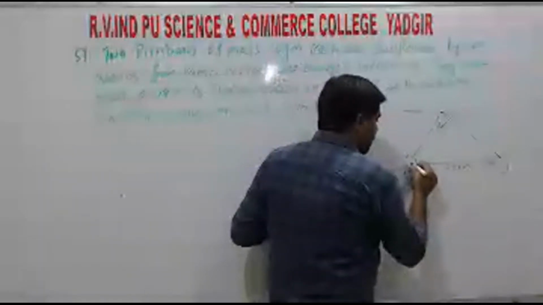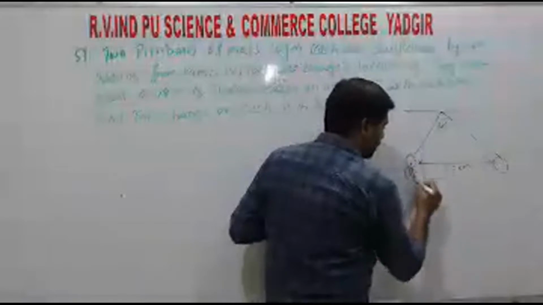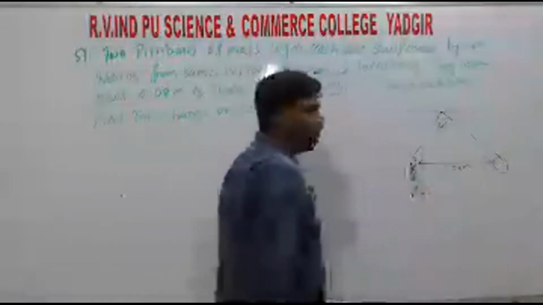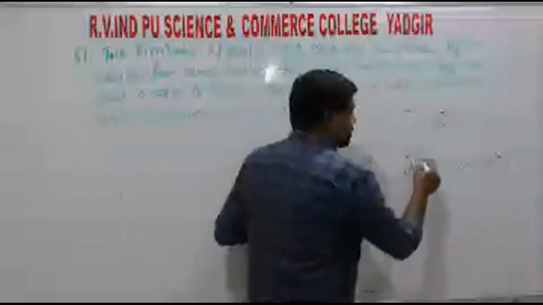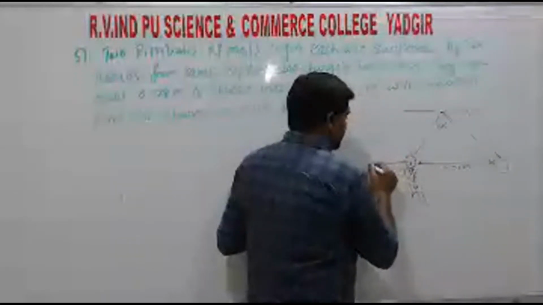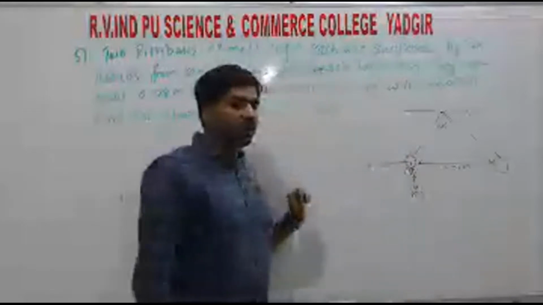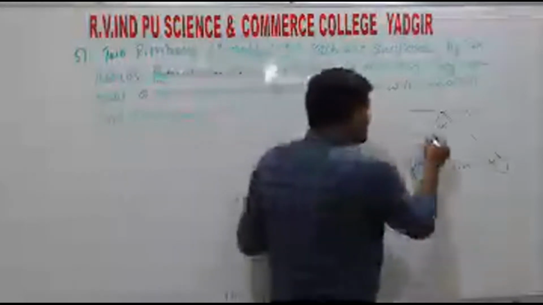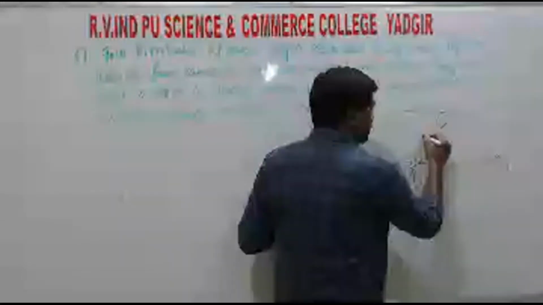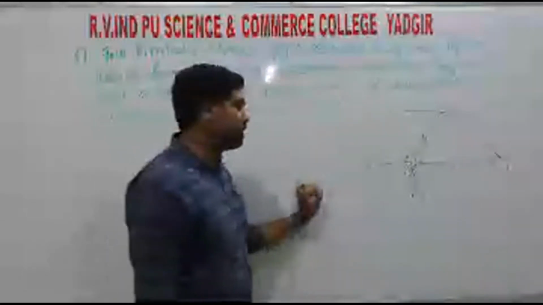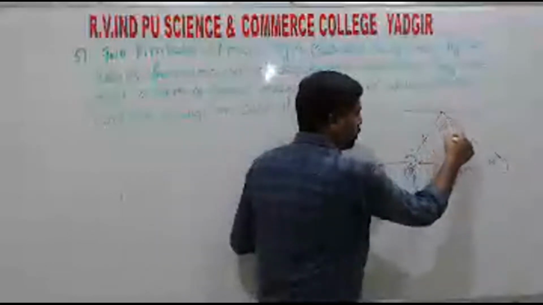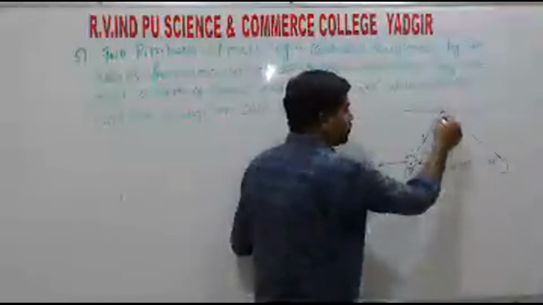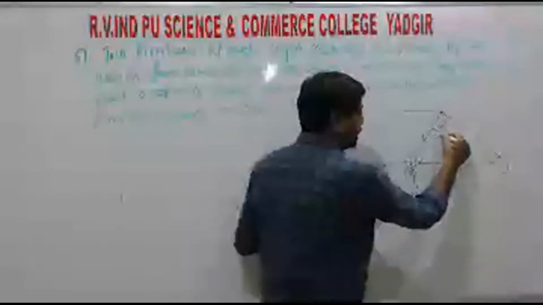For that, they have given the mass of the pith ball. So here the weight is acting, that is mg, right? This is from last year's topic. Next, there is a force. Which force is it? That is the repulsive force, that is F, right? Next, there is a tension in the string, this is T, right? We need to balance this spherical ball. For that, if we draw one parallel line here, this angle becomes 30 degree, right?